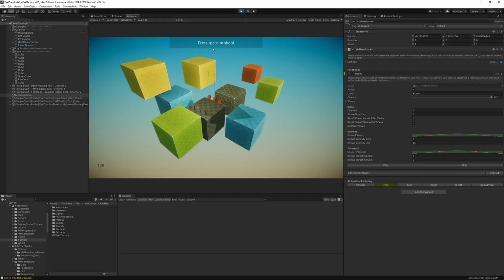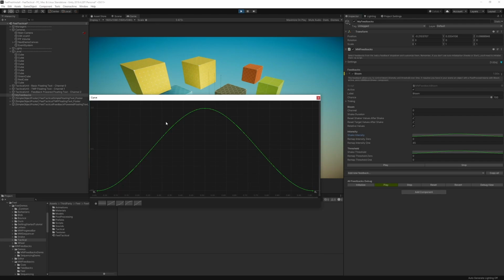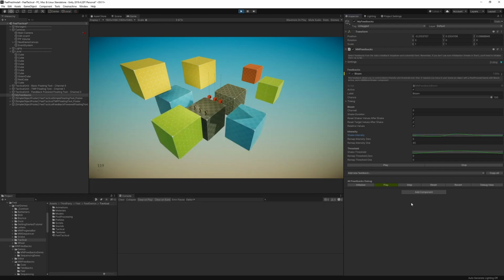I'm going to press play, and once the game is running, I press play on my MMFeedbacks, and you can see that over time I'm animating the bloom value. Of course, I could change that curve for anything. Honestly, I don't know what negative values do, but that may not be such a good idea. Well, it does nothing. I think it clamps at 0, which is a good thing. Otherwise, it could have caused the destruction of the universe, maybe.